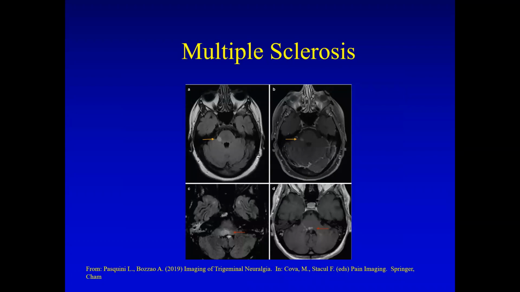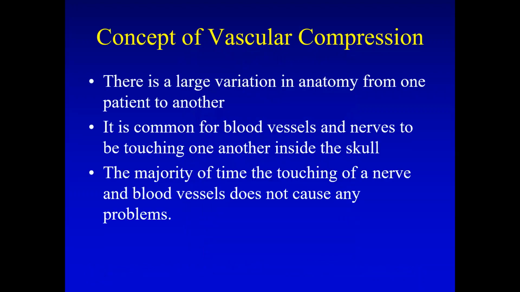So I mentioned that you can have inflammatory processes, or in this case, multiple sclerosis. It's an autoimmune disorder where your immune system attacks parts of the brain, specifically the lining of the brain. And in this case, this patient developed a multiple sclerosis plaque or multiple sclerosis active lesion right where the trigeminal nerve comes out. And so this patient developed trigeminal neuralgia. So again, you want to make sure there's no surprises if you're going to consider doing the surgery, and this is one of the reasons why we do the MRI scan.